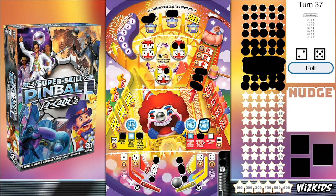Oh, good news. The roll is 2 and 5. The 5 allows me to go all the way back up to the Ferris wheel zone, and I can fill in the last Ferris wheel car, which will unlock a new skill shot. Looking ahead, I still really want to get to the top of that feat of strength, so I will choose the number 4 as my skill shot, and I will circle it very slowly and crudely again. Okay, let's see what happens on the next roll.